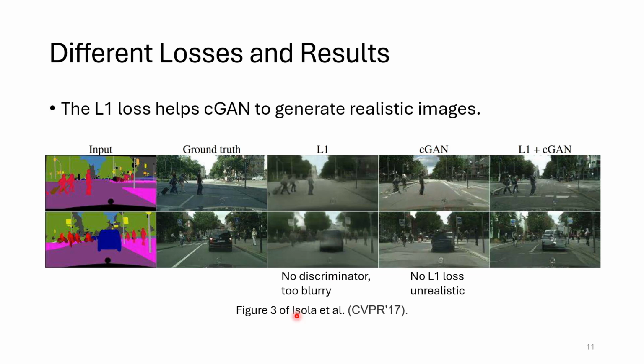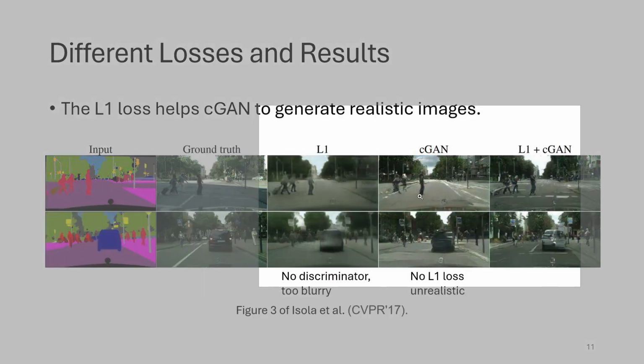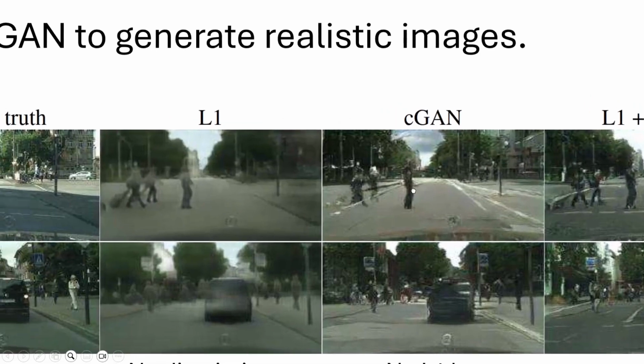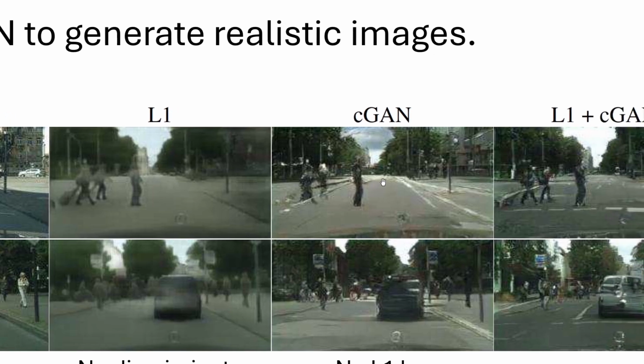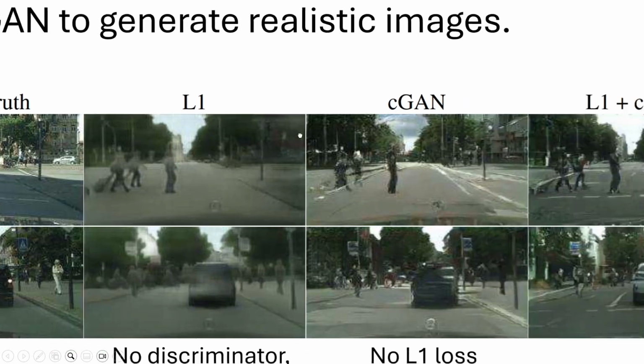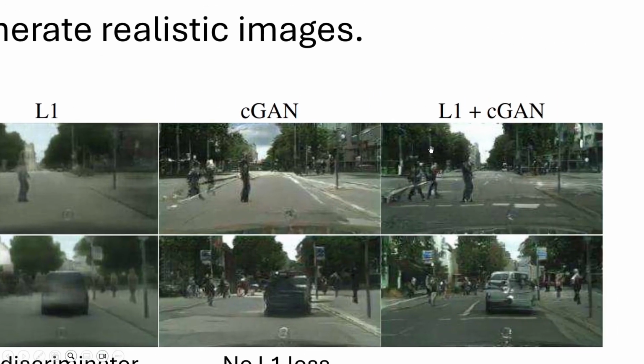Let's take a close look at this result. What is the problem of this image? It is still a street thing. Maybe I should say the result is slightly unstable, because you can see there are a lot of, yes, it is a street thing, but it is not the street thing we expect. It is something different from the ground truth image. That's the result. They add the L1 loss as another penalty.